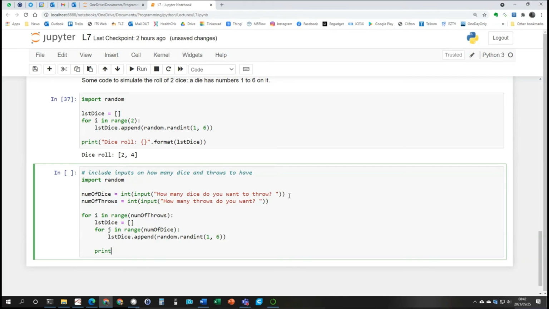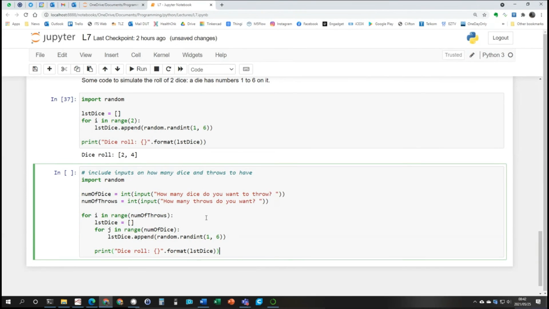So I'm going to say print, with dice roll, format, lst_dice. Okay, so inside the loop structure, which is running through the number of throws, each time it generates a set of numbers, it prints out the dice roll, and then it does it again, prints out another dice roll, depending on how many throws you've asked it to do.